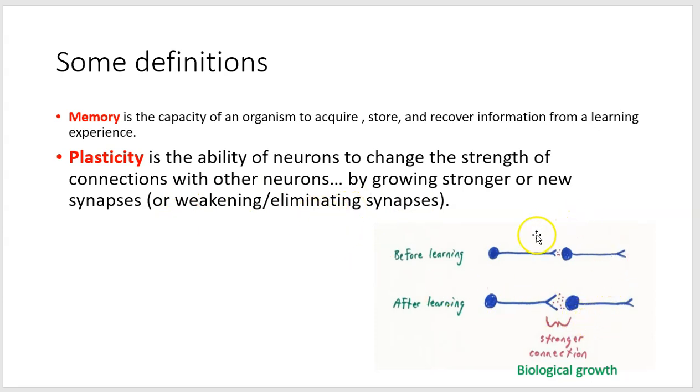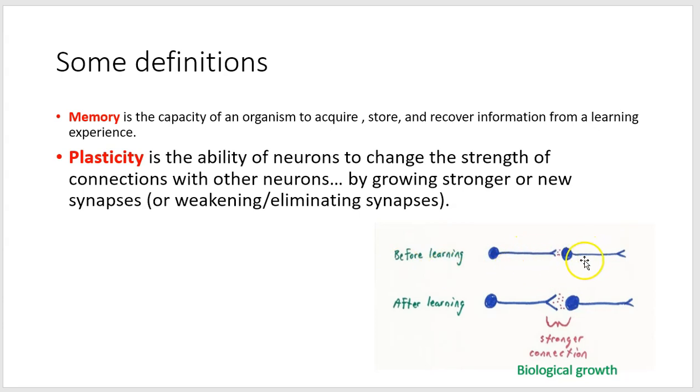Now we're going to introduce an icon to represent a synapse that's getting stronger. Let's take a look at these two neurons here. There's a certain strength of connection between them, so the terminal is drawn with a certain size, and there are a certain number of neurotransmitters in the synapse there. Let's say this is baseline strength, and this is before a learning episode.